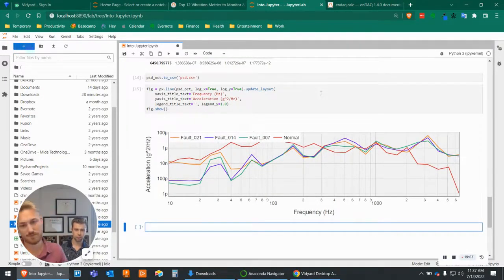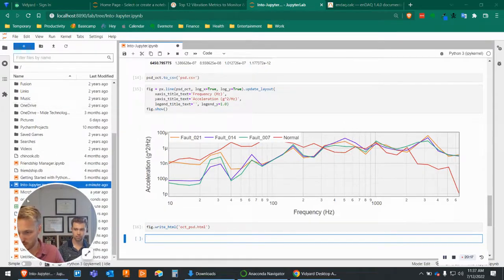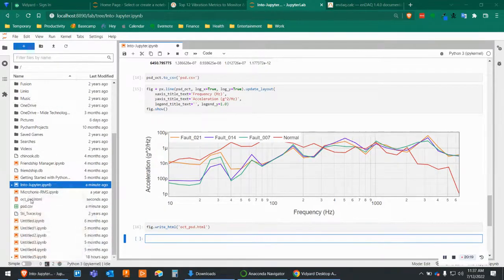A little more useful, maybe. It's a little small like this, so one thing I want to do is save this as a standalone figure. I'm going to do that by saying fig.write_html and octpsd.html. I'll run that. So that saved.